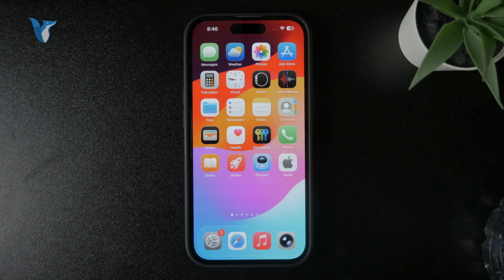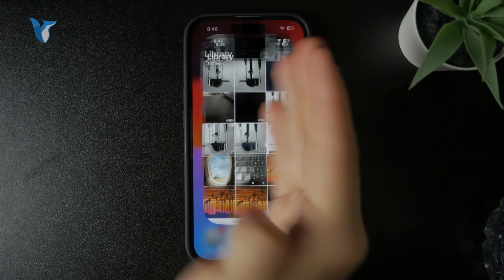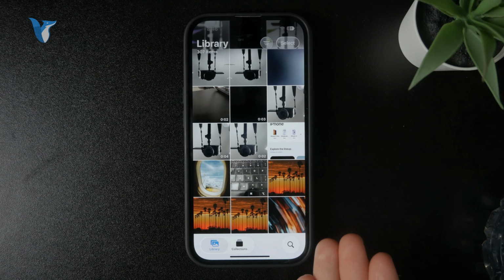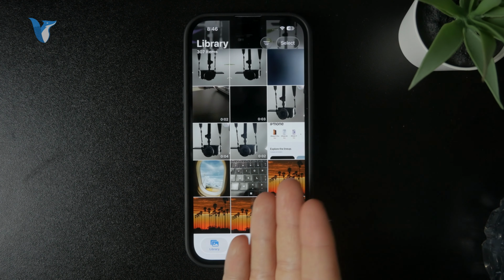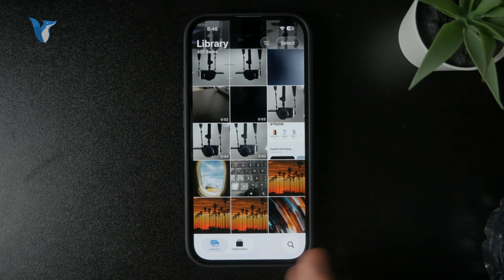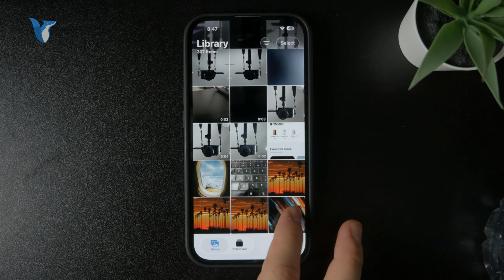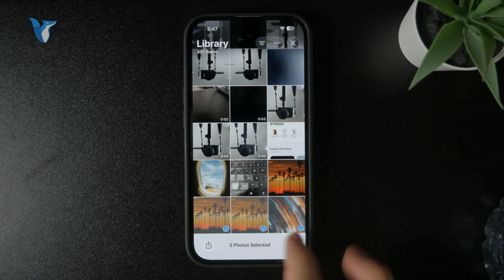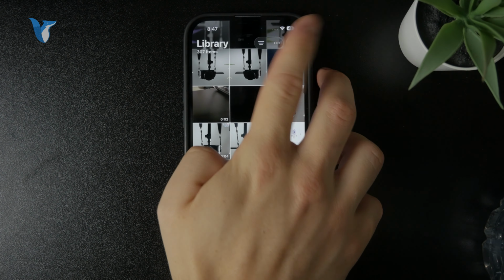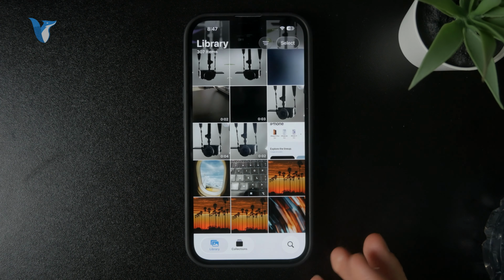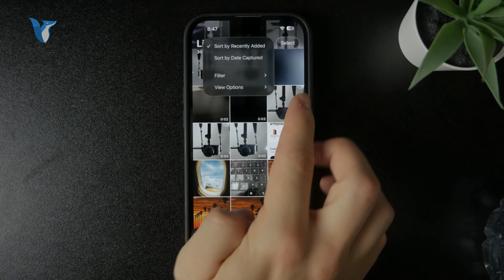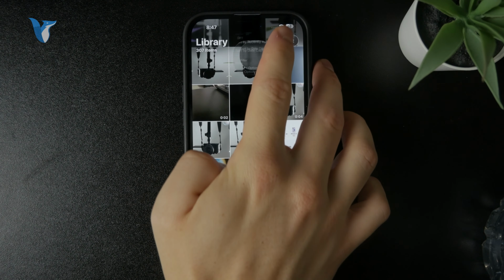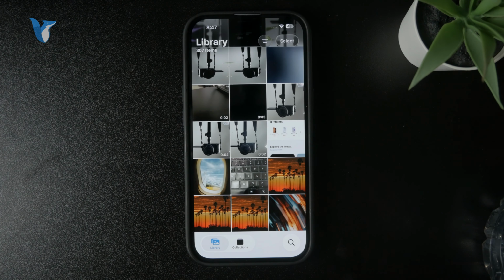For example, it depends on what kind of file it is, because if you share photos and videos over AirDrop, these will show up in the Photos app, right? So you'll be able to go there, check out the pictures which have been shared, and you can just hold down on it and delete it, or just tap on the Select button, select multiple, and then delete them, right? So that's kind of how it works. If they are organized within the photos, it's likely going to be part of the Recents. So make sure that you sort your pictures by recently added and not by date captured, because that might confuse you a little bit. But that's how you can find AirDropped photos and videos.